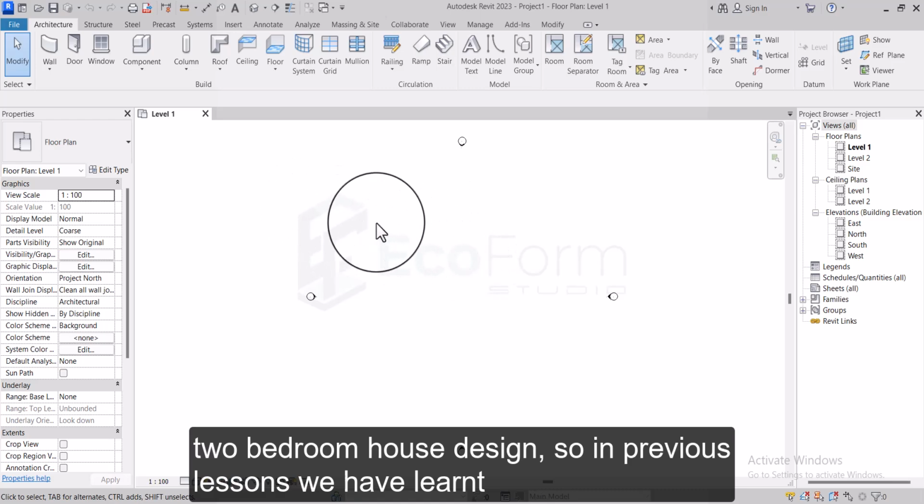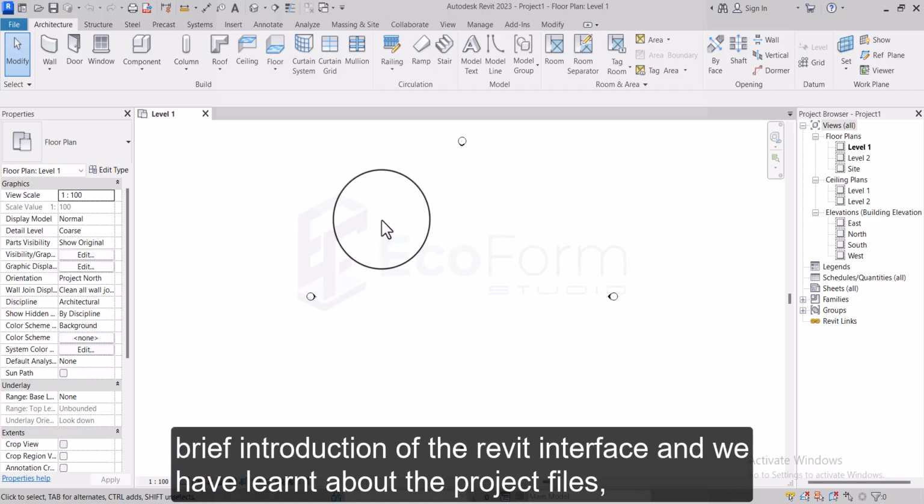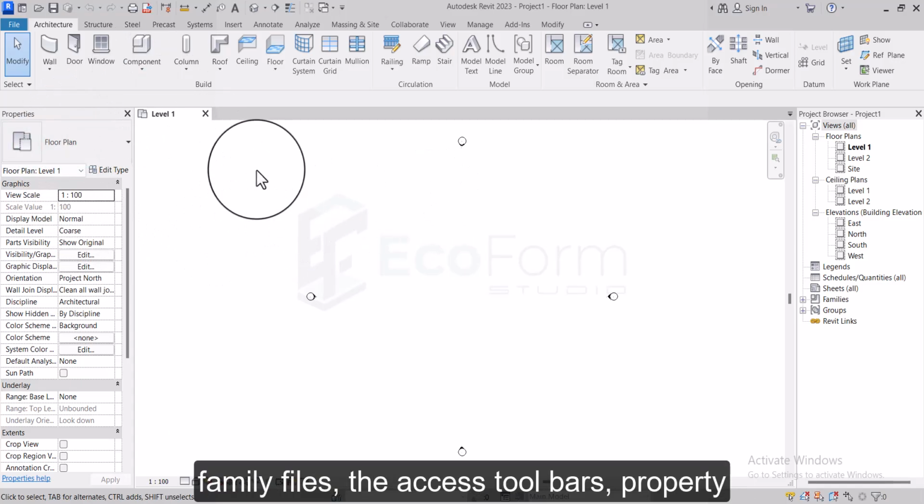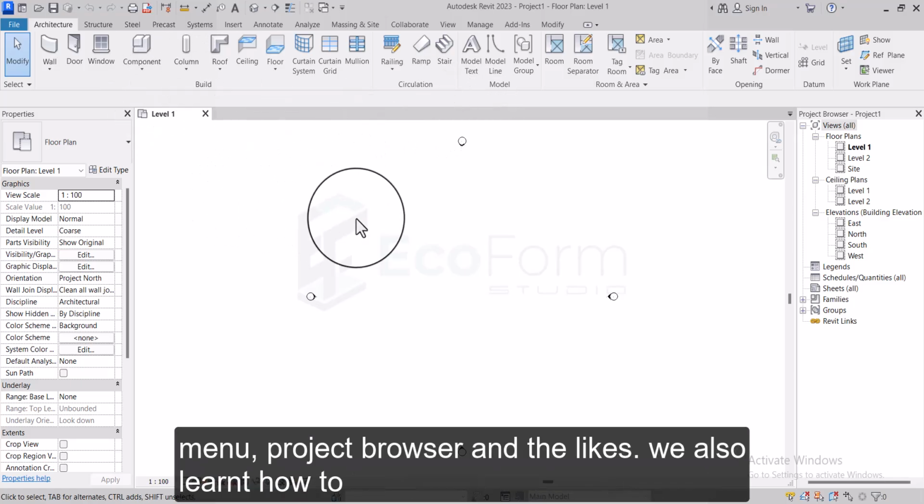In the previous lessons we have learnt a brief introduction of the Revit interface, and we have learned about the project files, the family files, the access toolbars, the property menu, the project browser, and the likes.